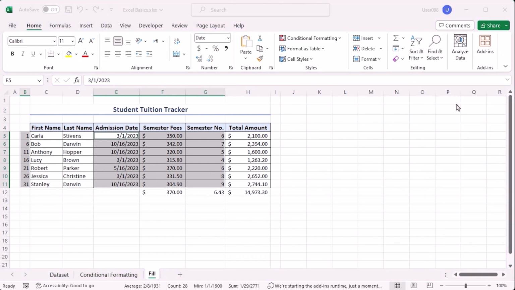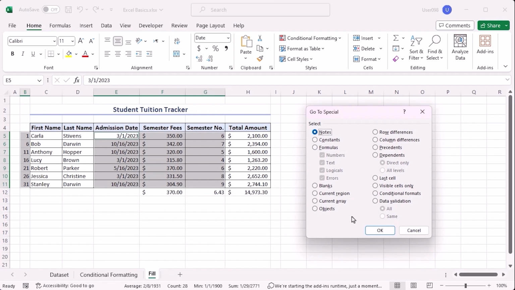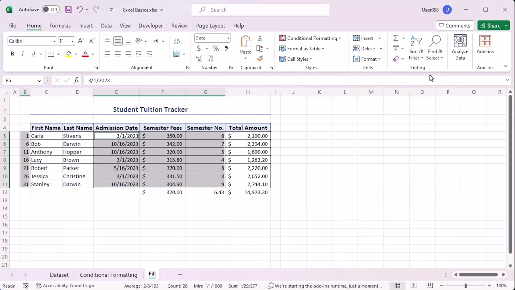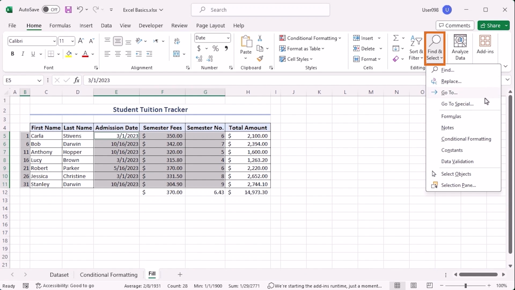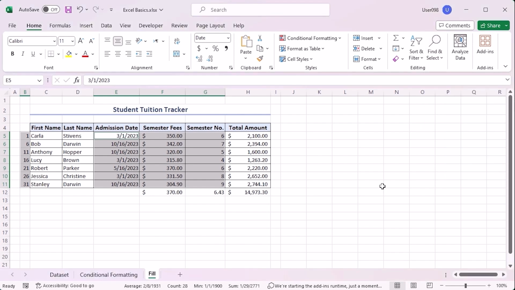As you can see, there are many other options as well. Clicking on each of them, you can directly get the cells selected without selecting them manually. Cancel. As you can see, there are many more options, which is to find and select formulas or notes or conditional formatting that we previously discussed, constants, data validation, etc. These are basically for advanced use. You can deselect the previous selection by clicking anywhere else.